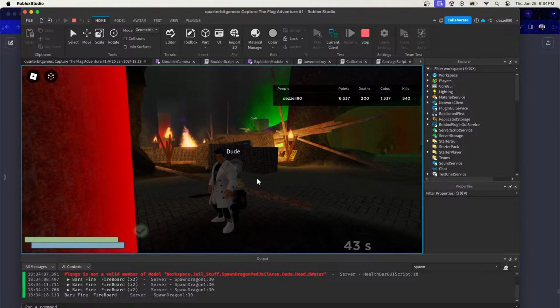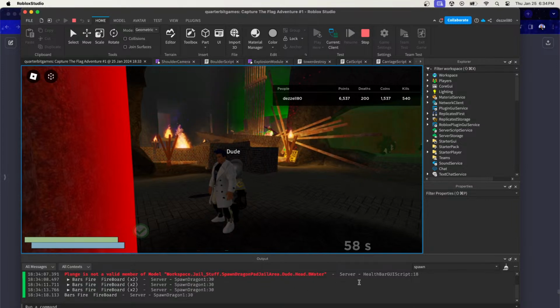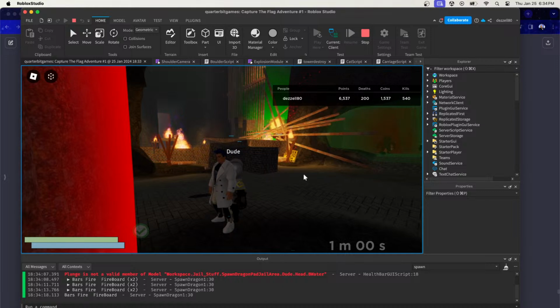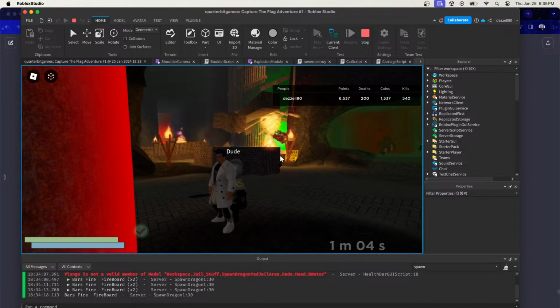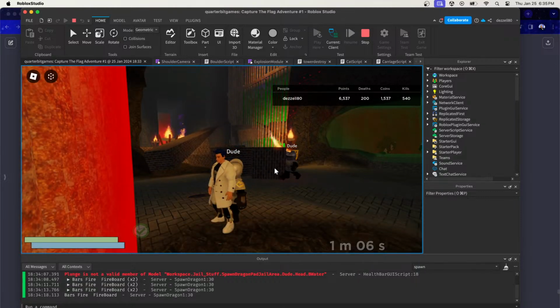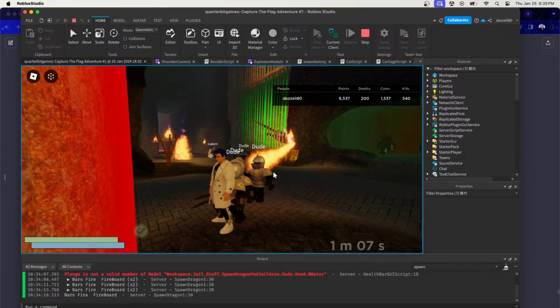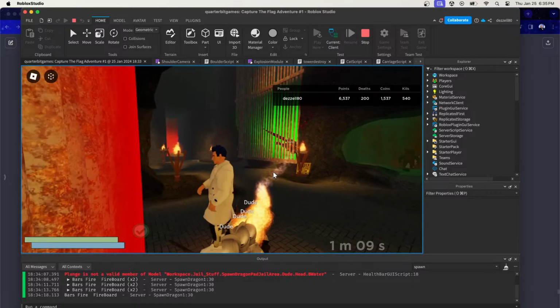Now if you're going to do a really big processor intensive render, you probably want to go with PNGs and then render them out individually just in case you get a crash. But in this case, because it's a short animation and it doesn't take that long to render, I'm happy with rendering directly into video format, and I'm also not going to be compositing the sequences or anything like that. That's completely up to you what you're going to do. Now I would go render and then render animation, but in your case you're going to do that, but I've already done that. So here's my original, exact same thing.